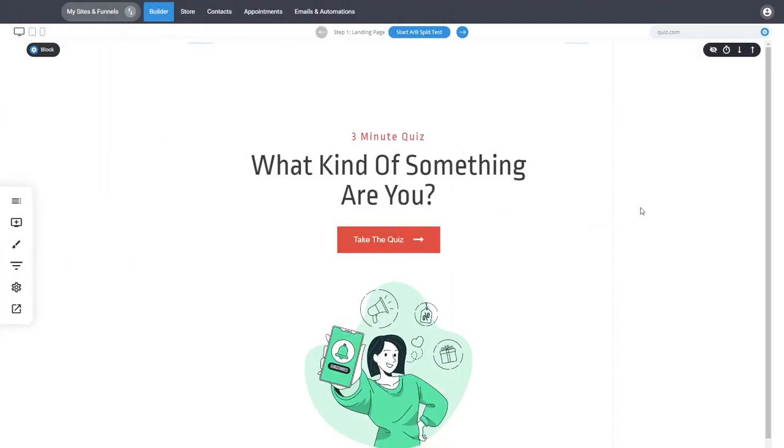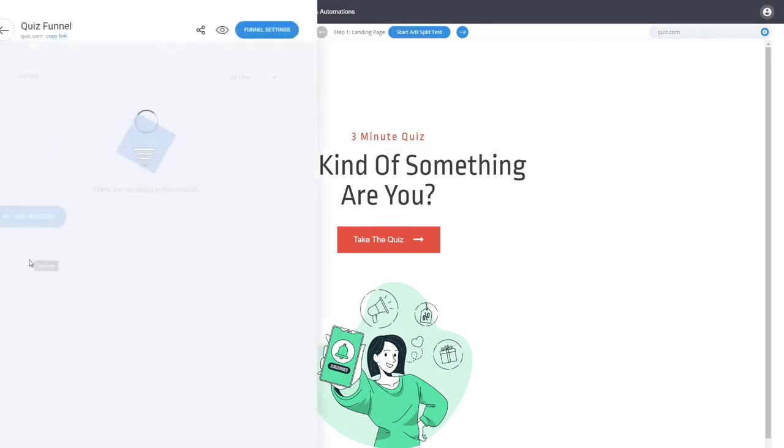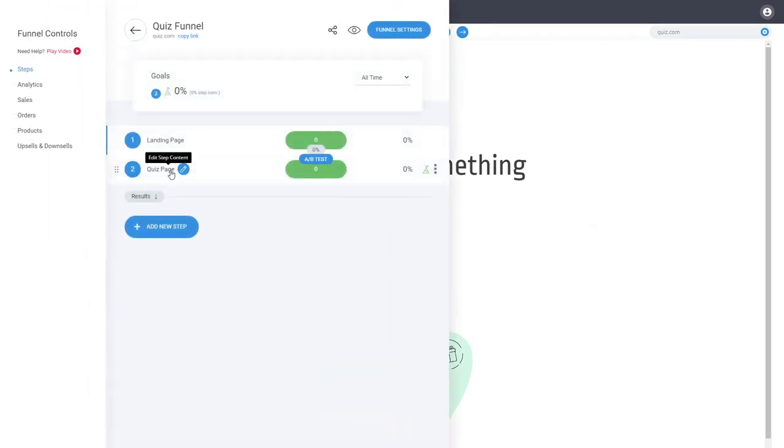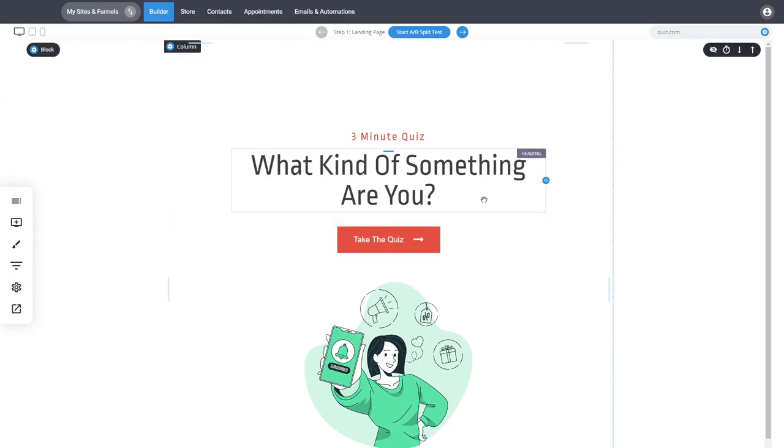But we have a landing page in this example, which basically urges people to click and take the quiz, like a landing page showing why they should take the quiz itself. Again, you can skip that and just put them directly into the quiz page instead, so that you don't have an extra step to go to the actual quiz itself. So you can fully customize with the builder and adjust the landing page or delete it altogether.